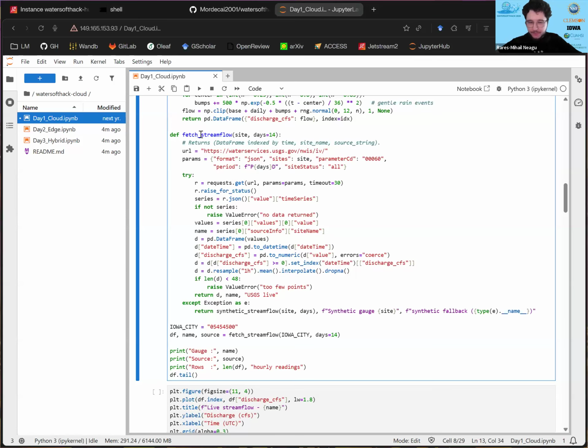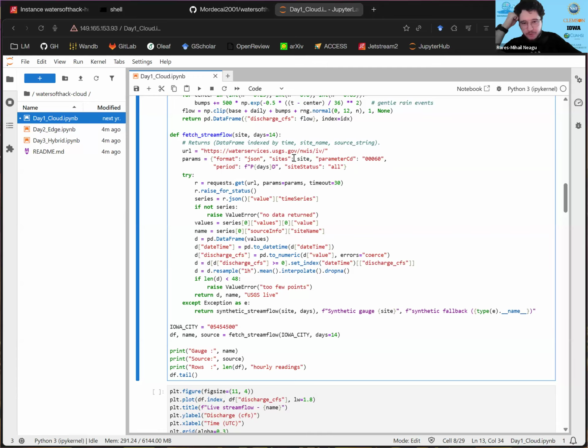We're going to fetch the streamflow from USGS. First of all, we're going to be using the requests library, but USGS has an NWIS endpoint, so when you create a fetch request, you need to set some parameters. First of all, you need to set the format. We want a JSON file to come back.